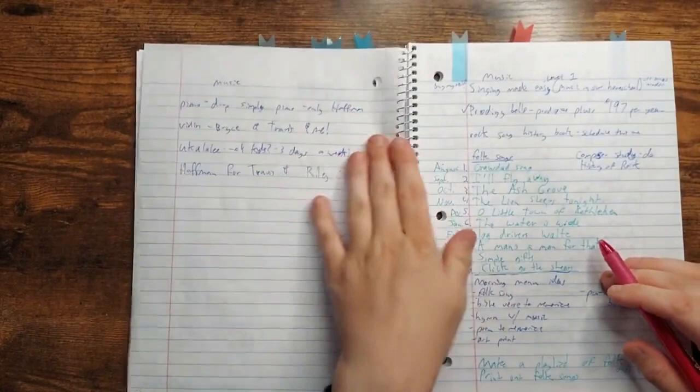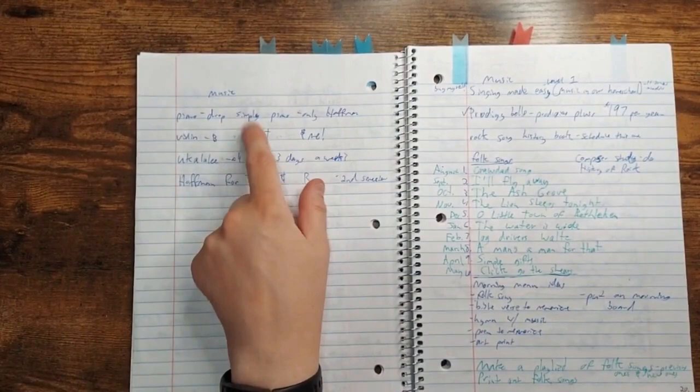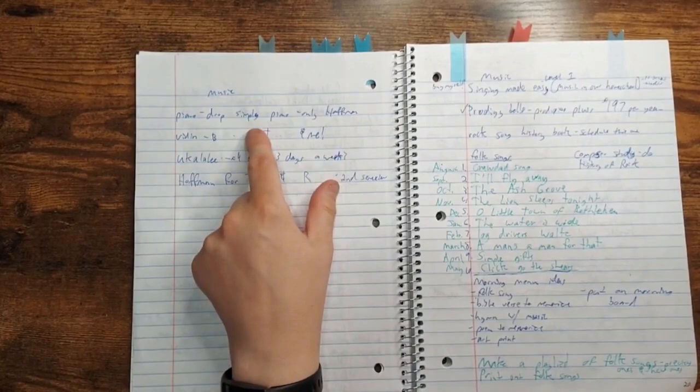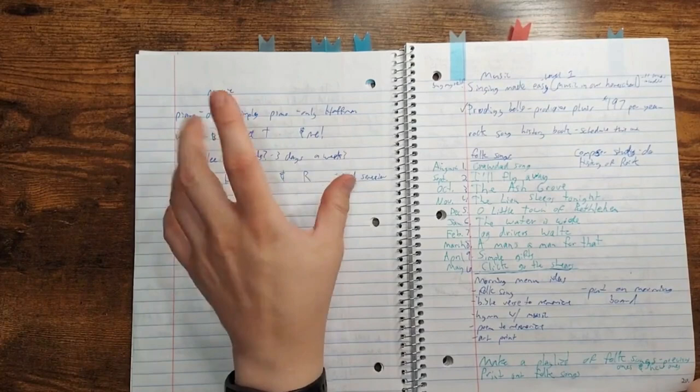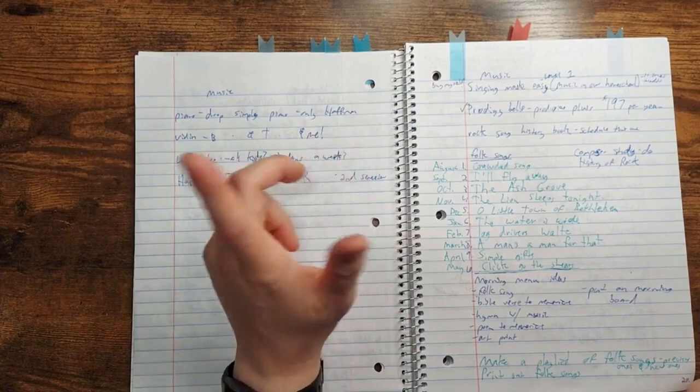For music this year, we're doing piano. All my kids will be in that. We were doing Simply Piano and Hoffman Piano this last year, but we're going to drop Simply Piano this year because my kids never wanted to do the lessons. They just wanted to practice their popular songs on there, which is fine and great for sight reading. They'd practice for 30 minutes a day. It was awesome, but they need to do lessons. So we're going to go back to Hoffman and just Hoffman, and then maybe once they get back in the habit of doing lessons, we can reintroduce this. They really work really beautifully together.